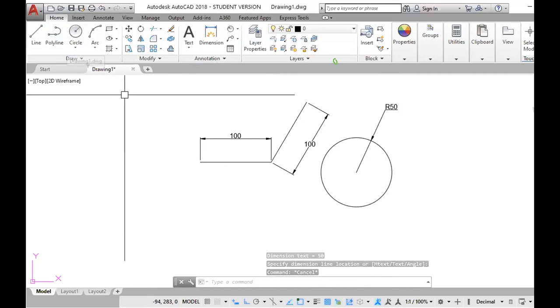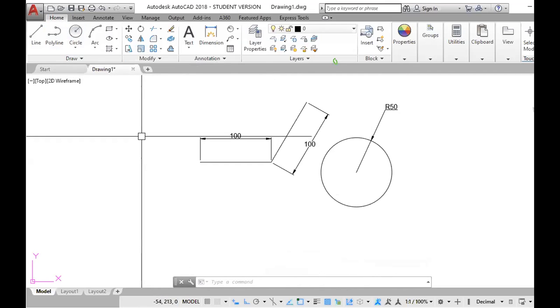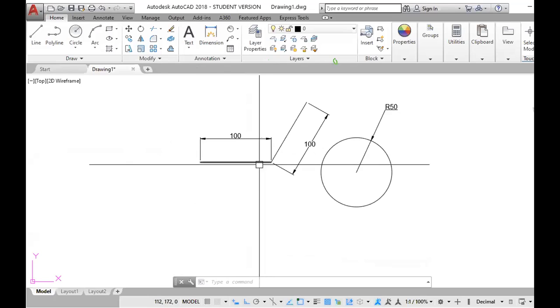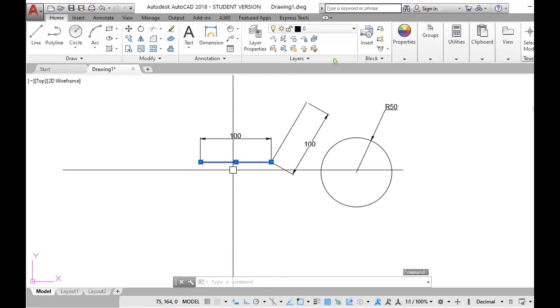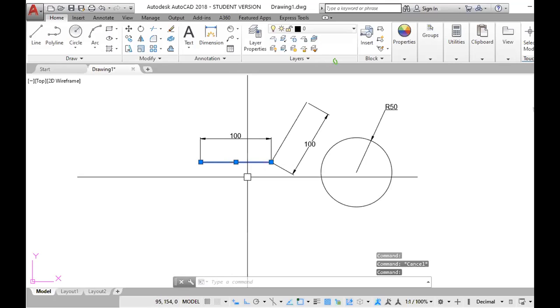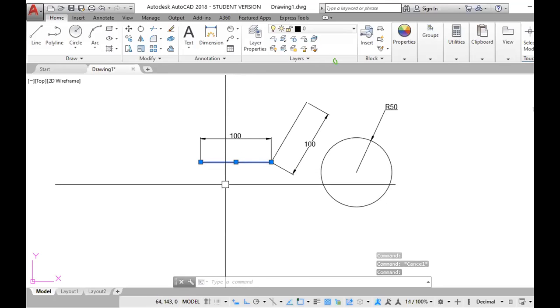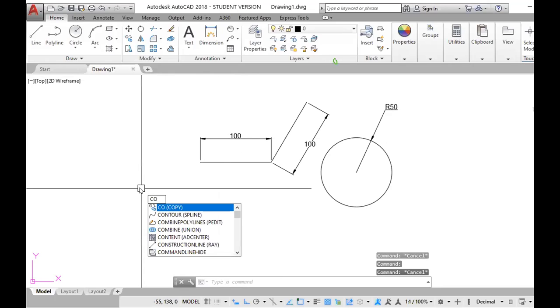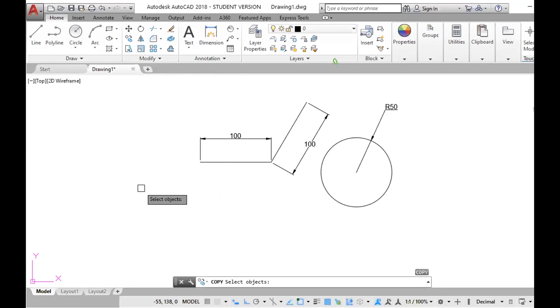All right, so we learned how to draw a circle. We could also draw a circle to pass through both ends of a line. So I can copy this line. What if I want one more of this line right here? I can type CO for copy, then click enter. Then I select the object. The command bar will ask me to select the object that I want to copy. I click this, and when it turns blue, it says select object.